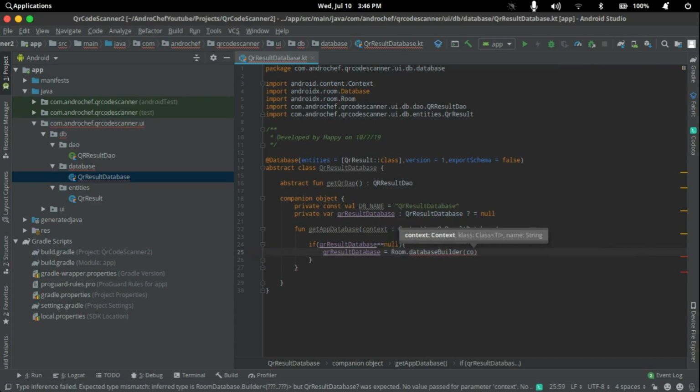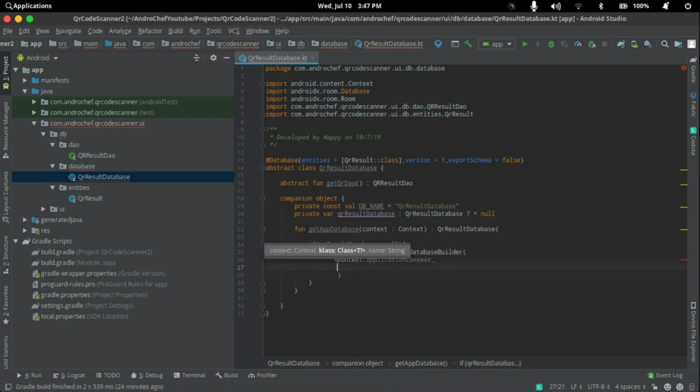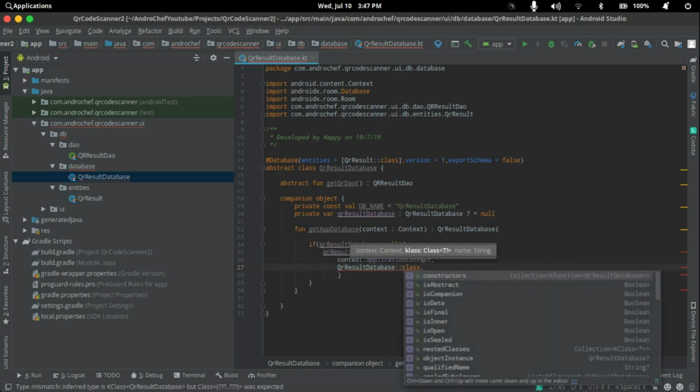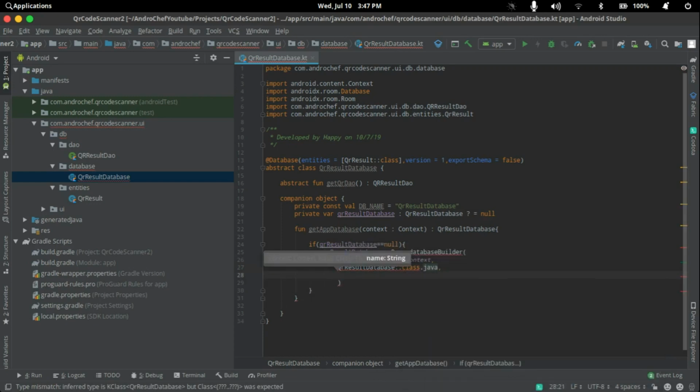It needs application context, and it needs your database, so we'll have QR result database, and again it needs database name.